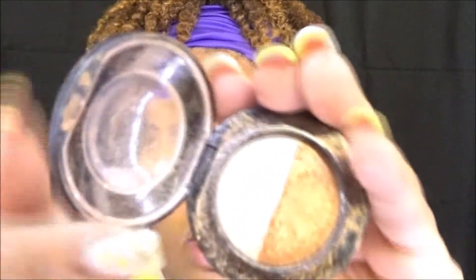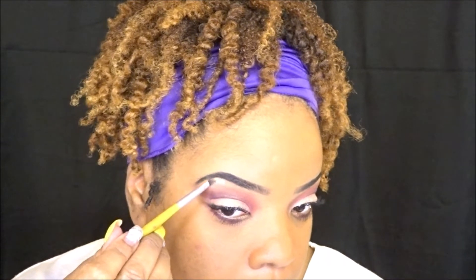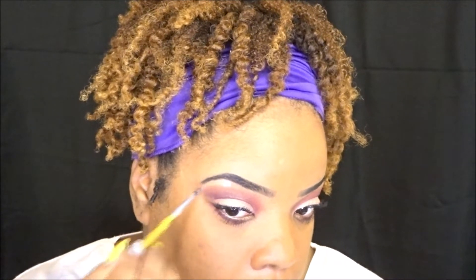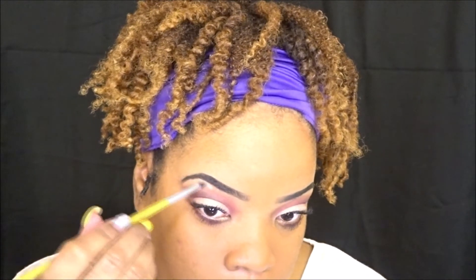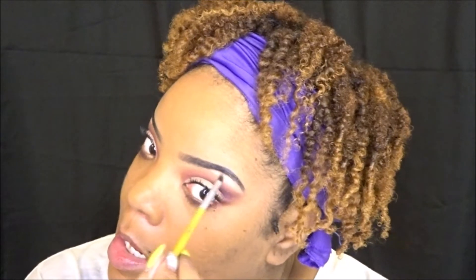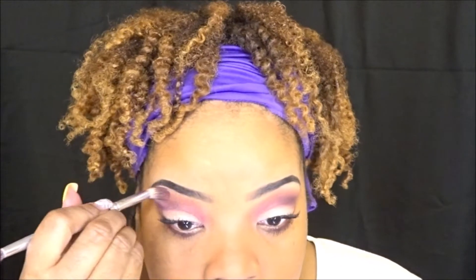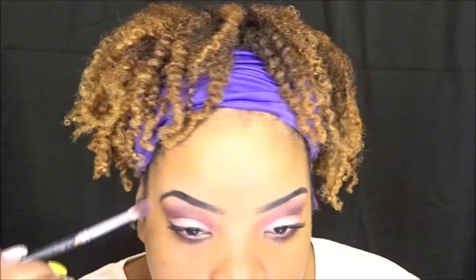Now I'm just going to add a little highlight to my brow bone. I'm taking this iridescent champagne color and applying that right under the arch of my eyebrow. And guys, I wanted to give you an update on my neck hyperpigmentation — it is lightening up very well. I'm using a soap, and once I'm finished and have the final results, I'm going to share that with you in case any of you have hyperpigmentation or dark spots you want to eliminate. Right there I'm blending out that highlight.